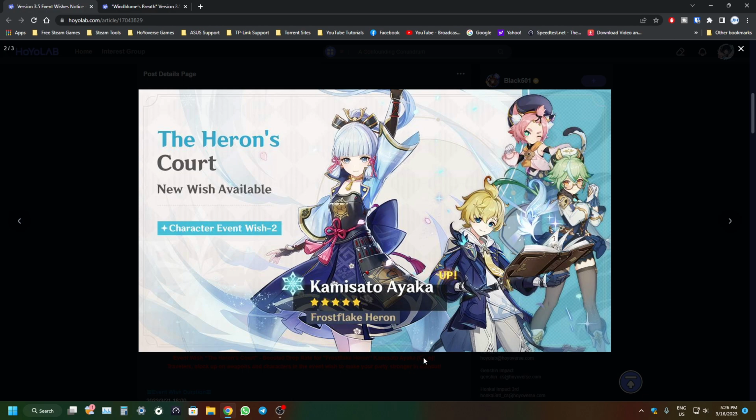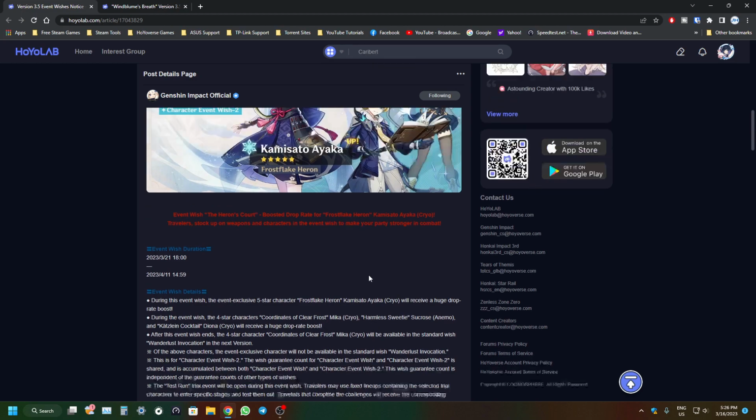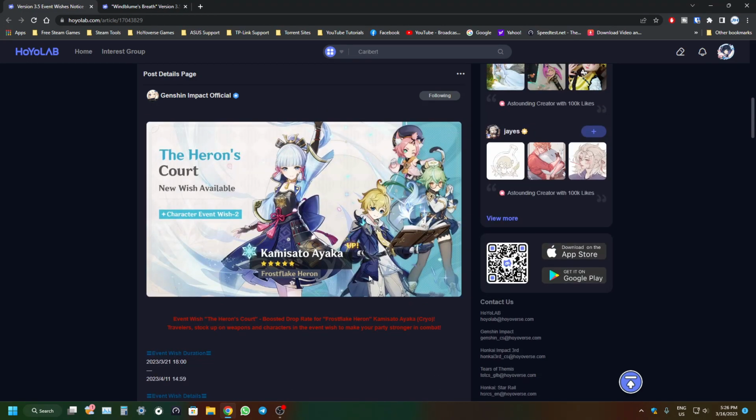If you think Mika is new and you really desperately want him in your team, he's gonna come back again on another banner, and he's gonna be on the standard banner as well in 3.6. So you can just wait. It's not a rush to get him. It's just for me to get him. If I'm lucky to get him, I will use him. But if not, I'll just wait till the next banner. So yeah.